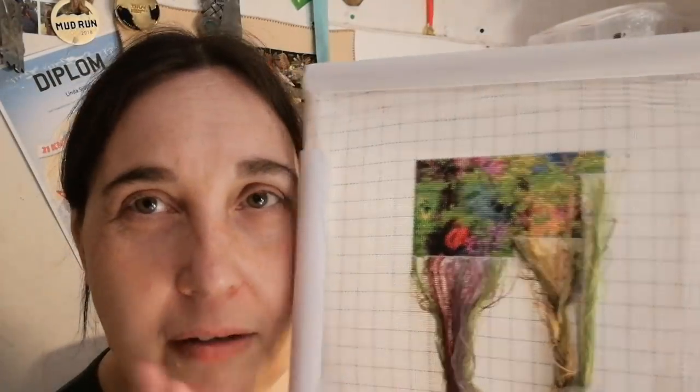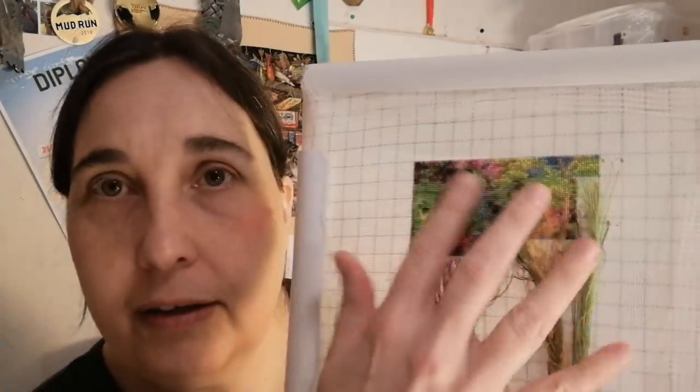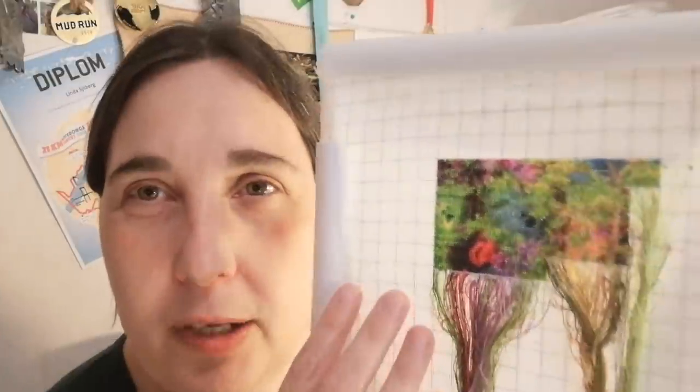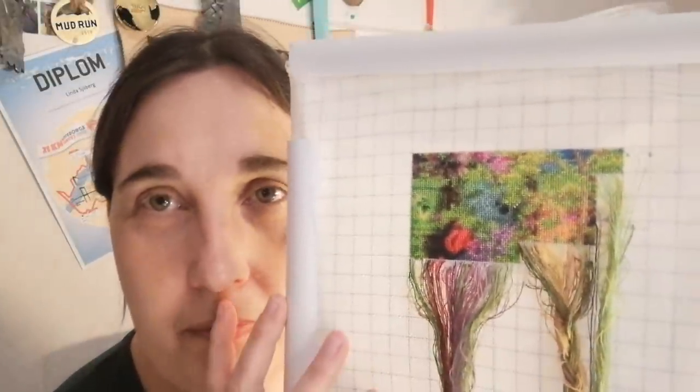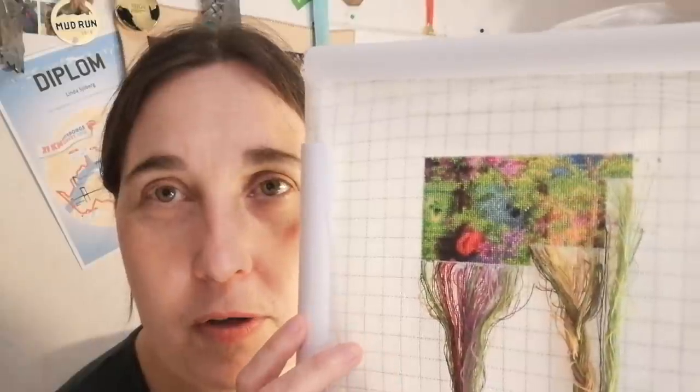I need to stop parking, but I like to park this one. It's so confetti heavy. At least here, it's the top left corner. It's on 25 count. It's Amy Stewart's art. It's charted by Heaven and Earth. I'm stitching one over one, full cross.